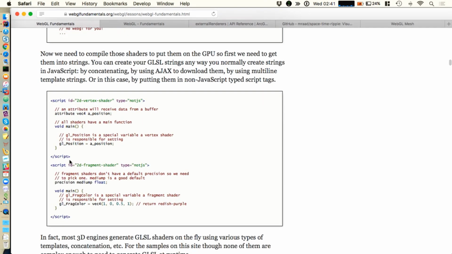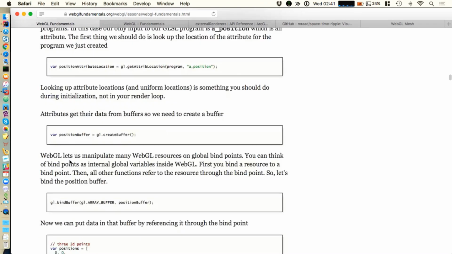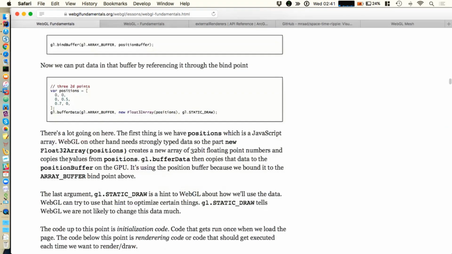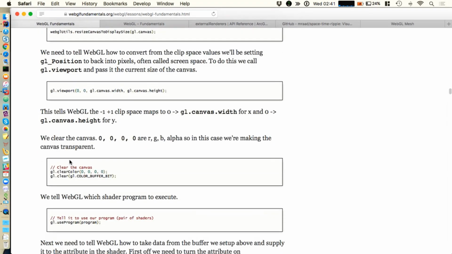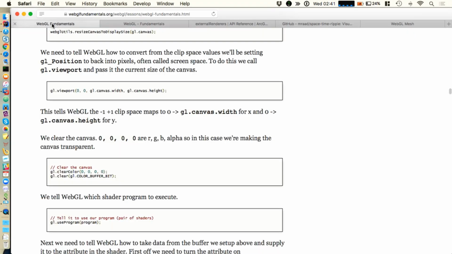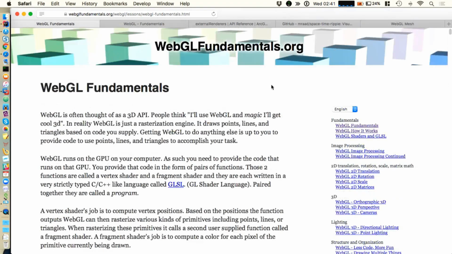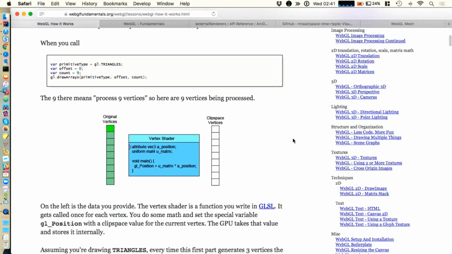I'll let you go through this whole thing in there, and you literally end up coming down to setting up attributes, moving vertex shaders, moving vertex positions, and all that stuff, and rendering it. Now, let me take you to the other page that he has in there that describes it, that you can go through the code of it to show it to you, but he has a beautiful example of how it is explicitly working. So here it is, ladies and gentlemen.